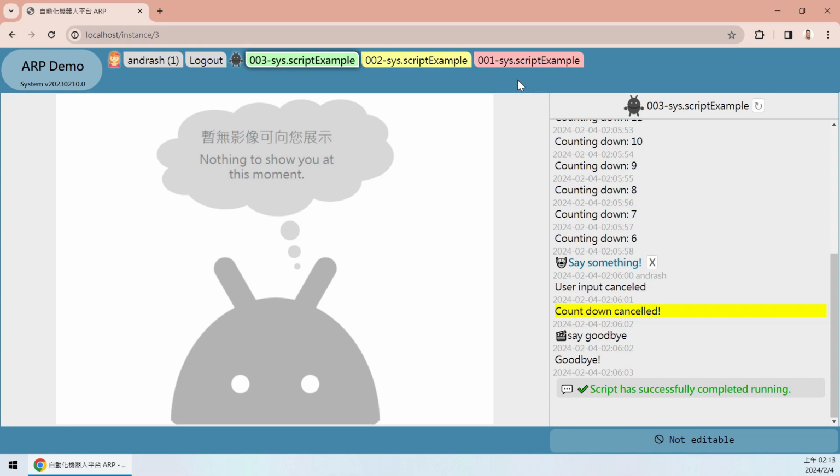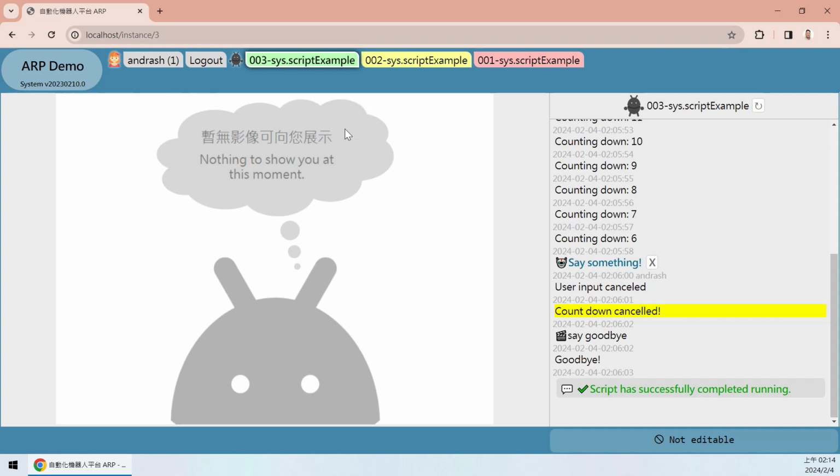One of them is gray, which means the bot is still running. And another color is blue. It means that it is waiting for someone to interact with it. It needs input from the user. So I will talk more on that later.